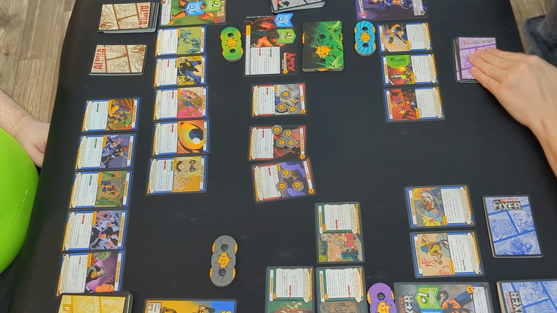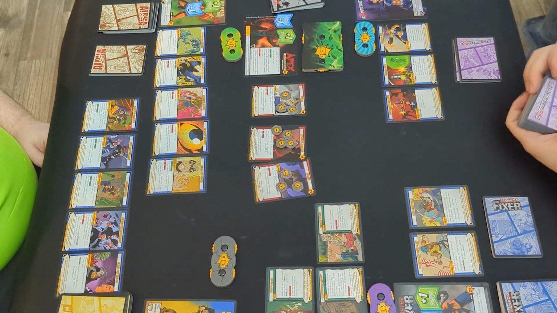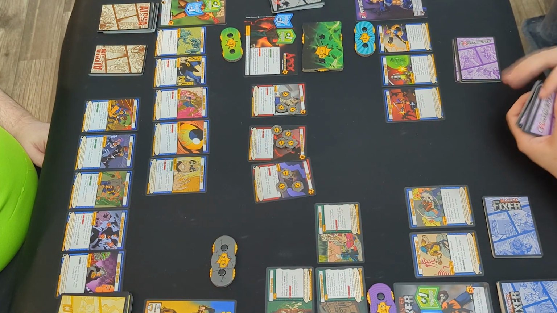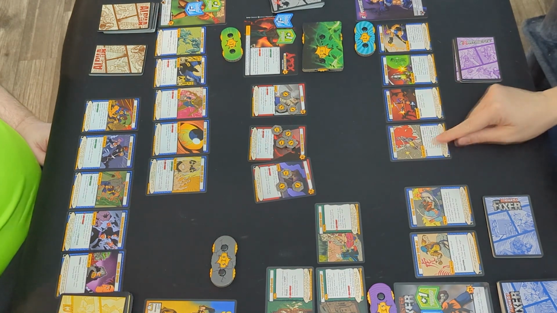Okay, so collect puts it in my hand, then I shuffle. Then you shuffle, and then you flip from the top until the second item card is revealed. Item. Done. Put it in the book. Rise of Vengeance. Nice. Okay.